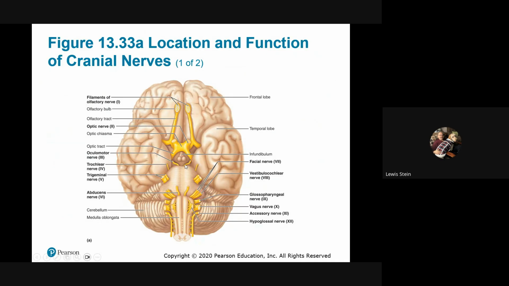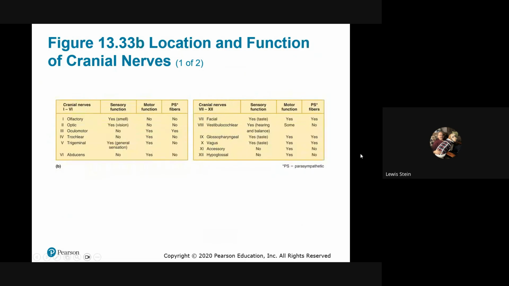Moving on. So you're going to see these as we come, and then we'll get farther down. I'm saving the trigeminal for this. And if we get through all of it, this is a good chart, but not accurate. Four of these nerves have what are called parasympathetic function. Until we learn about the autonomic nervous system, suffice it to say that it means it involves glandular structures. Okay, they are nerves, and you should remember this.